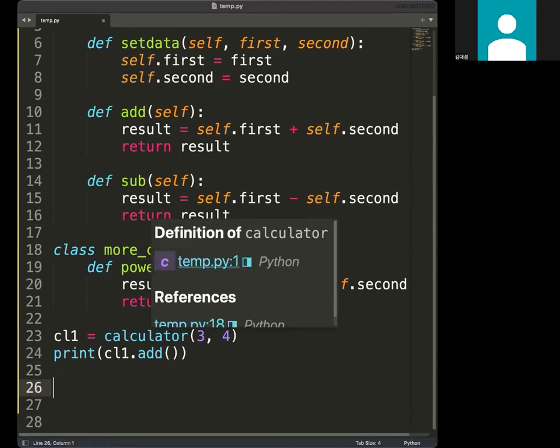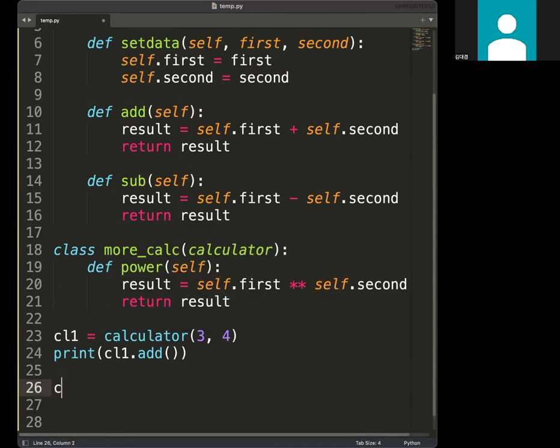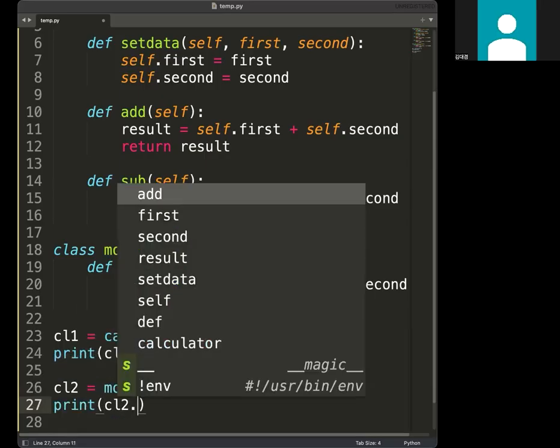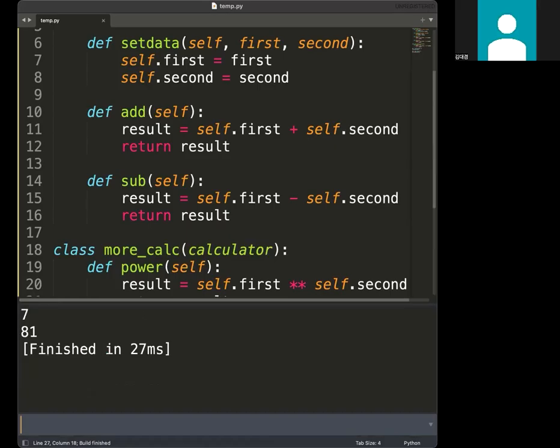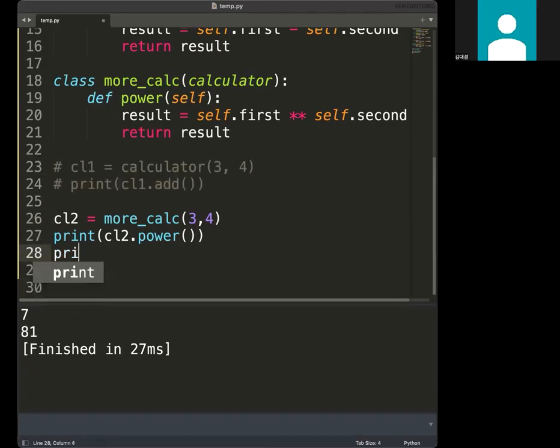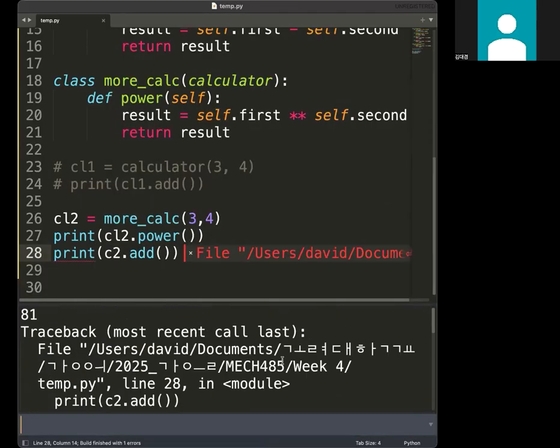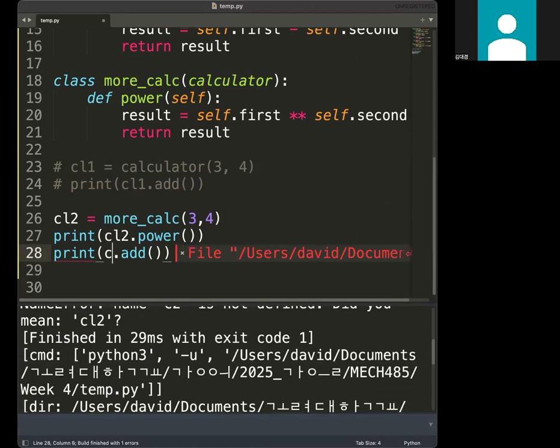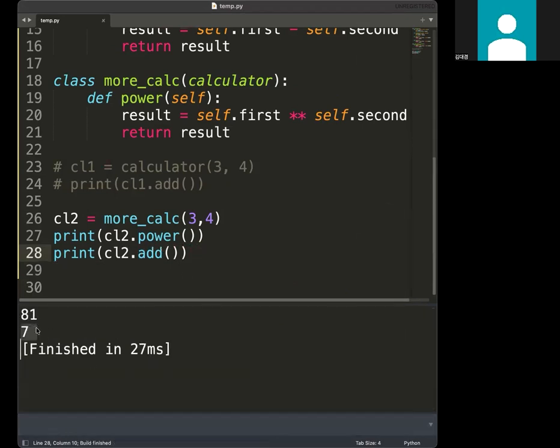But then if you have cl2 being more calculator, and then 3 and 4, and then if you print cl2.power, you can see it's running the power 3 to the fourth, which is 81. But another interesting thing is that you can also do cl2.add, which is addition.